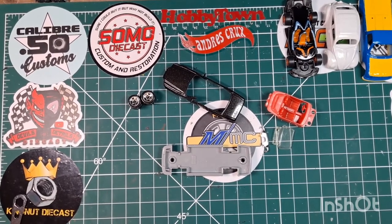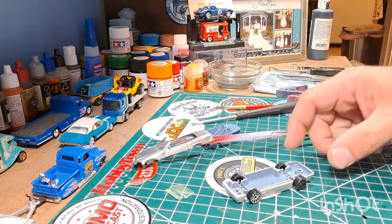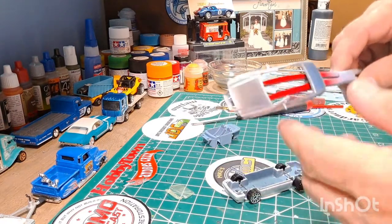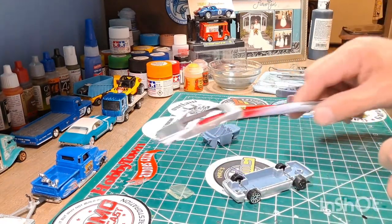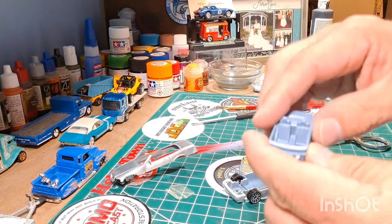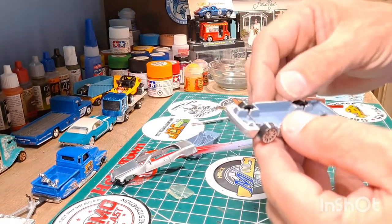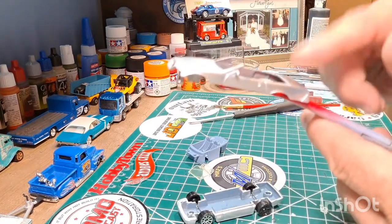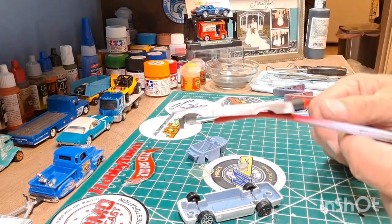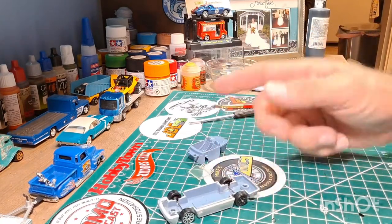Sit back, hang tight. We're going to get that thing all cleaned up, get this stuff in primer, see what we come up with. Quick update on the Mercedes: I have the body stripped and cleaned up with the wire brush. Got to get it primered. The interior is primed. I've done some research — light tan, black dash. The base has been painted with a chrome silver from Tamiya and primered. I'm going to get the main casting in primer now, let that sit and cure, and get it ready for some white paint. The final color on the base is going to be gunmetal. I've decided — I've got chrome silver on there now as a base and I'm going to go over it with gunmetal.